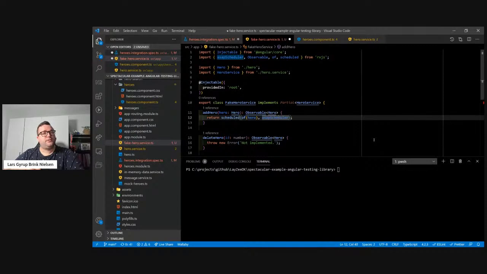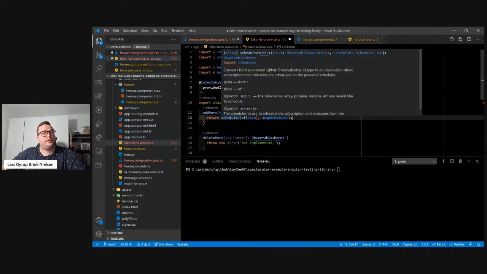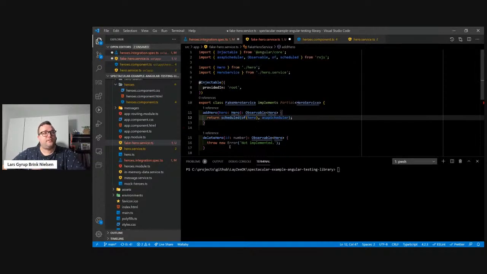But it is asynchronous on the microtask level, so that is similar to a promise, actually. So that would be run as soon as the synchronous call stack is emptied. It's the easiest to work with, but it also adds that asynchronicity to our fake implementation so that it's not returning synchronously. That would be the case if we were just returning an observable. That would happen immediately in the synchronous call stack.